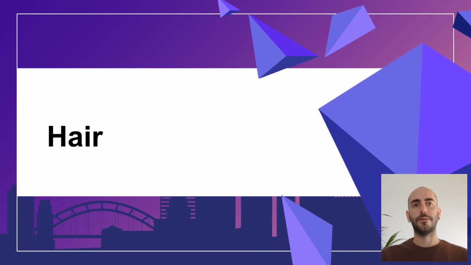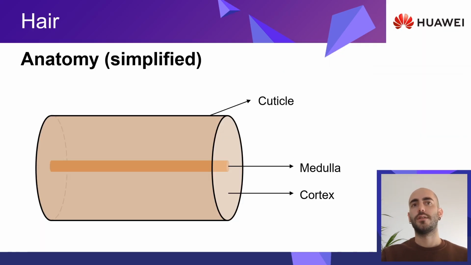Now let's go with hair. First, let's do a quick overview of the hair anatomy. This will be a very zoomed in hair strand. Simplifying a lot, it has a cylindrical shape with an irregular surface composed of overlapped scales, which would be the cuticle. The medulla is the core, and the cortex is the media in between. The medulla and the cortex are the components that mainly define the color of hair, and this is because hair is translucent.